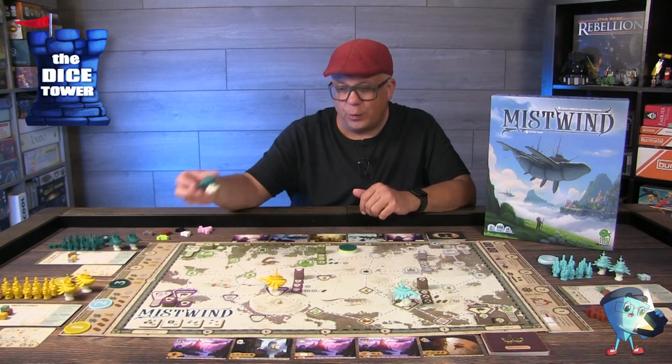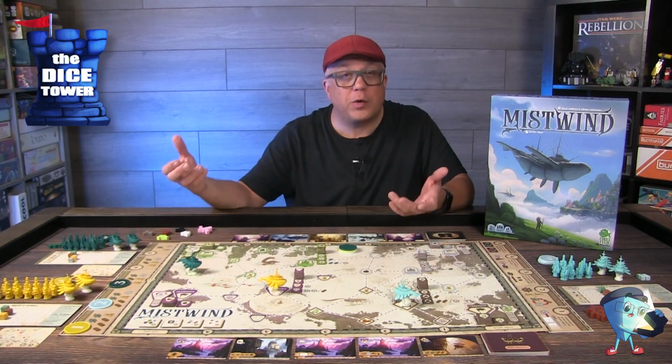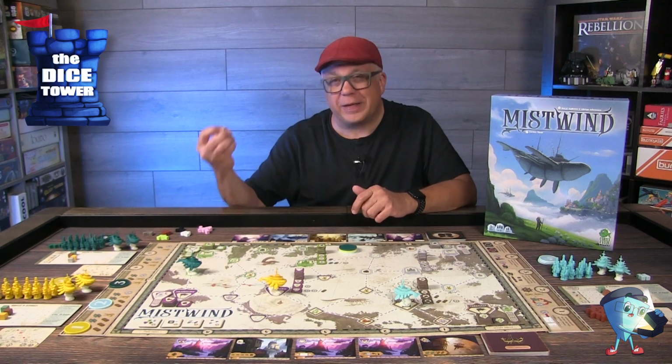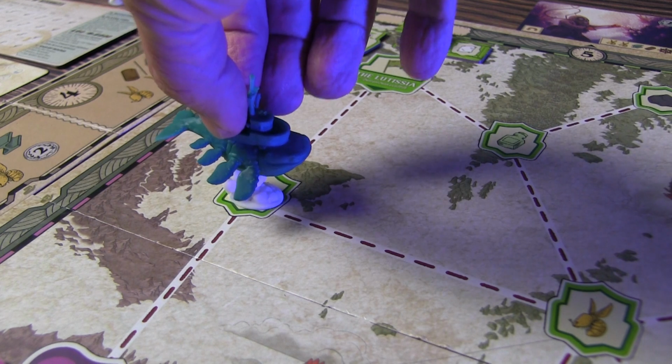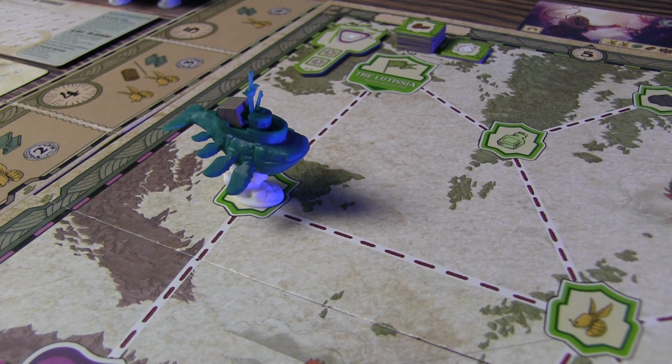Let's say the teal was here at the port where you can gather oil. The oil, this is really neat too. If you're picking up cargo, you can add the cargo to the ship. Just add the cube to the ship. It's really cool. And then from there, you're going to choose to move.